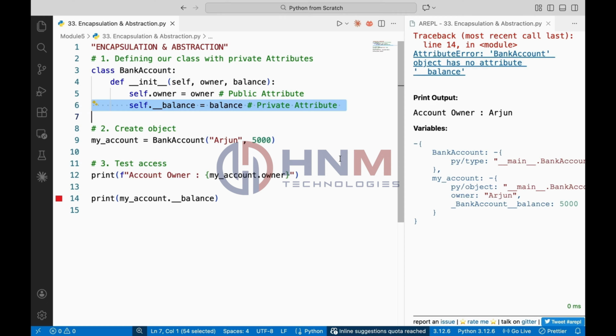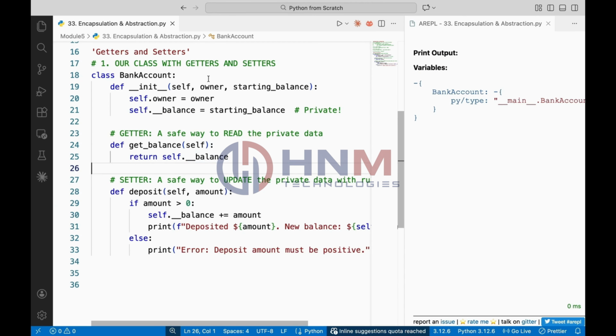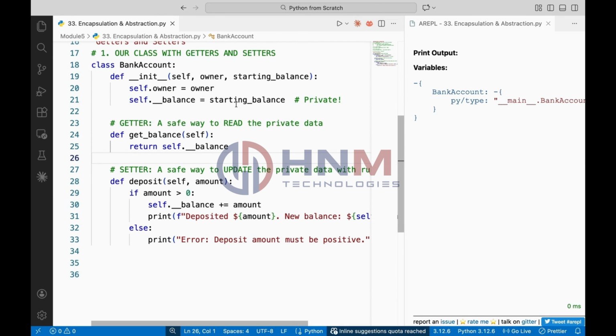Let's write a fresh, self-contained script. Now, our class with getters and setters, class BankAccount as previously, self.owner and self.__balance. I'm assigning a new parameter, starting_balance, here.